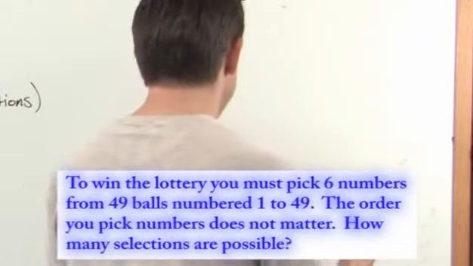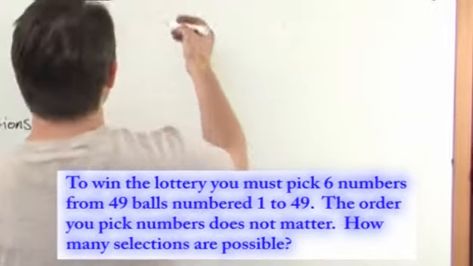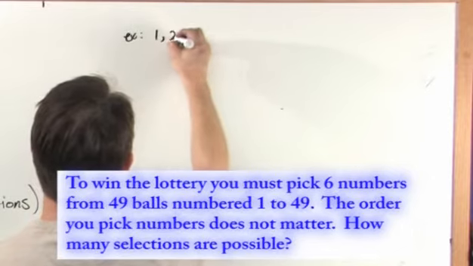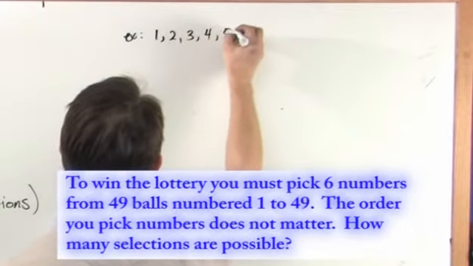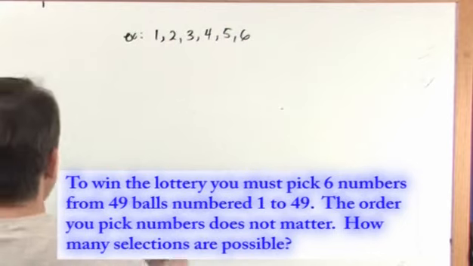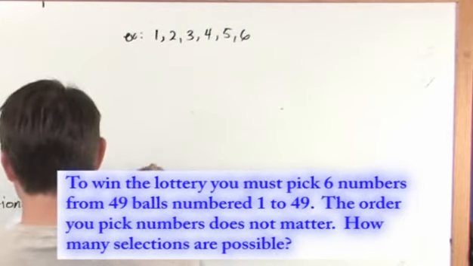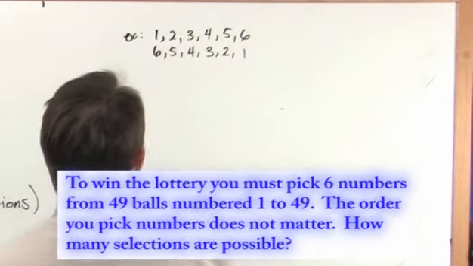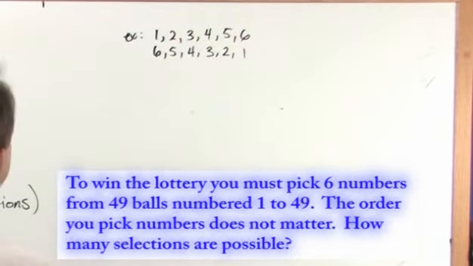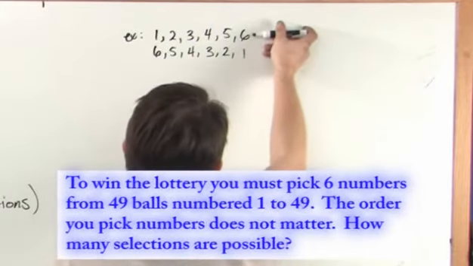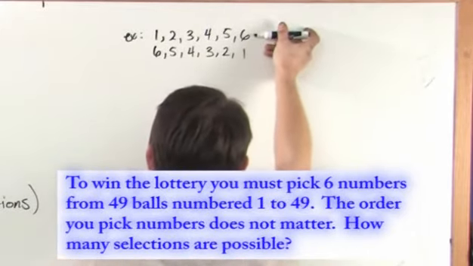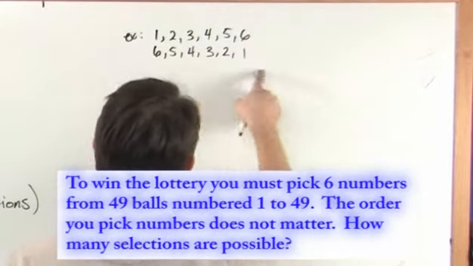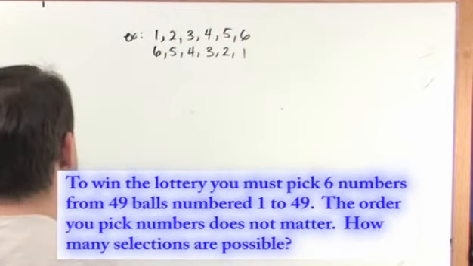Now let's see if that's true. We have 6 balls. Let's say you pick, just for grins, 1, 2, 3, 4, 5, 6. Those are your lottery numbers. And then let's say your dad buys a lottery ticket and he buys 6, 5, 4, 3, 2, 1. My question is, are those the same 2 lottery tickets? If I present this ticket to the lottery commissioner, and this is actually what balls come out, I win. And if I present the other ticket, I'm still going to win because the order doesn't matter in this answer.